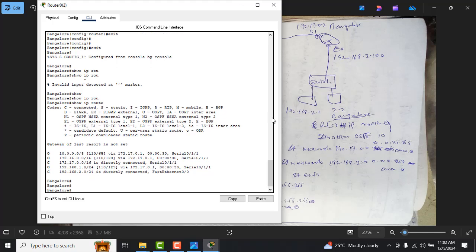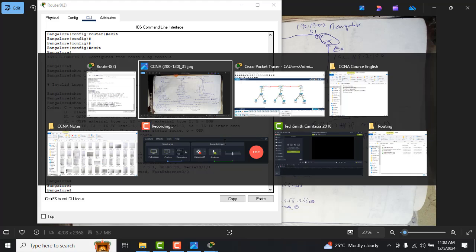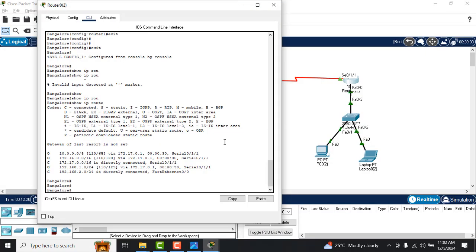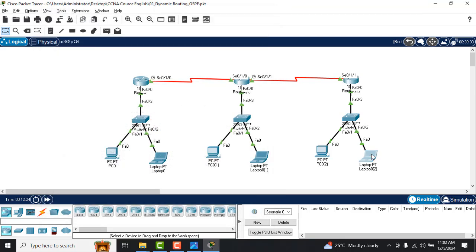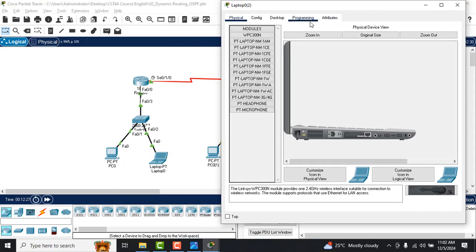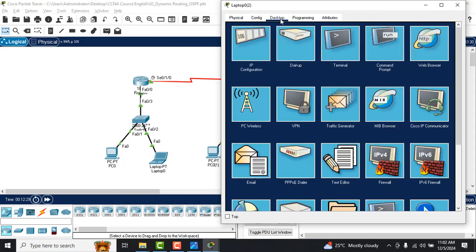See this. For OSPF, what is the abbreviation? It is represented by O. See that. O is representing OSPF, right? This is how we have to configure OSPF. So now we'll check whether all our branches are pinging or not. We'll start from the Bangalore branch. We'll take a Bangalore LAN system and ping the Chennai branch systems.